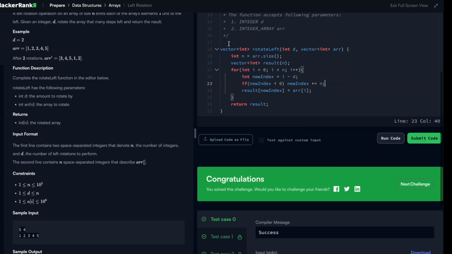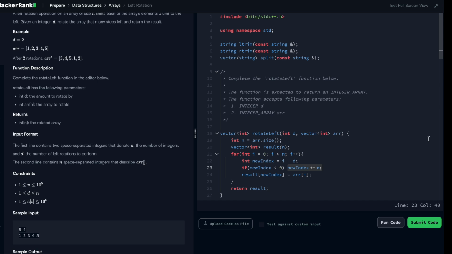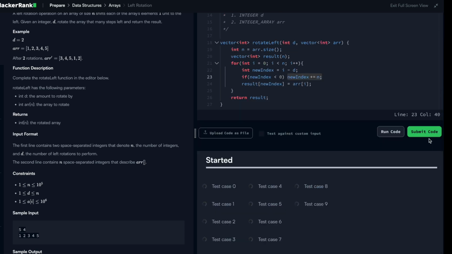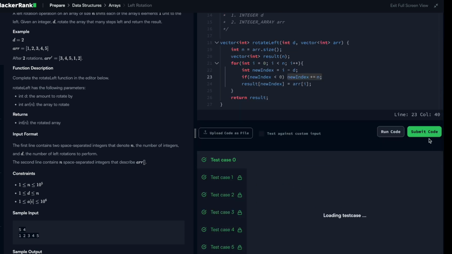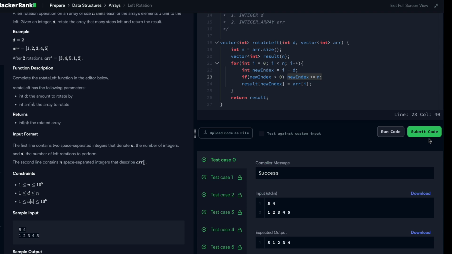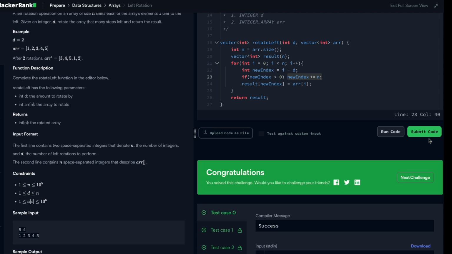Exactly what we just described here. If it's less than 0, that means the element is going to start at the end of the array. By doing this, you are doing exactly what we were doing previously. It's better to know different approaches because it gives you more tools to approach problems. So this was my approach to solving this.